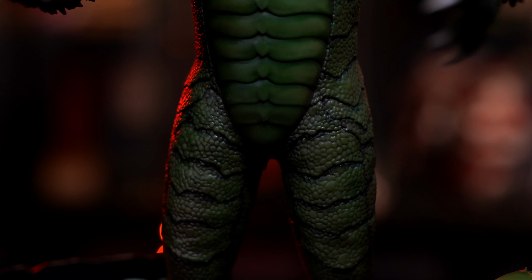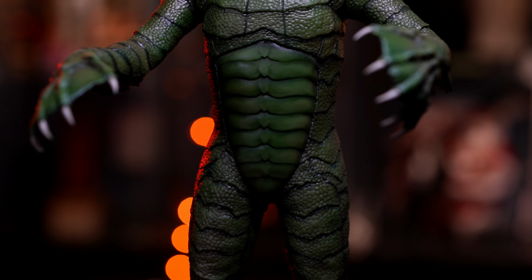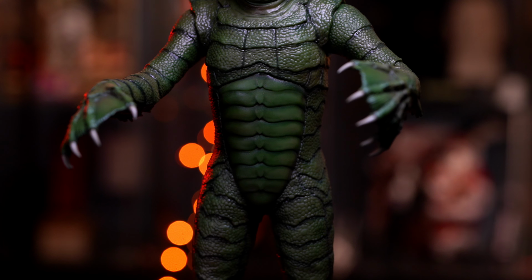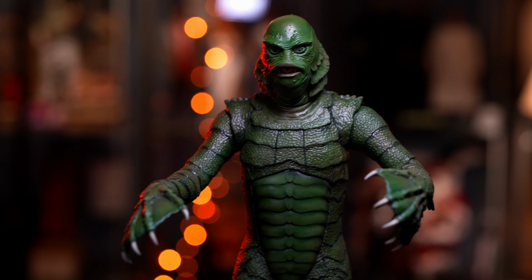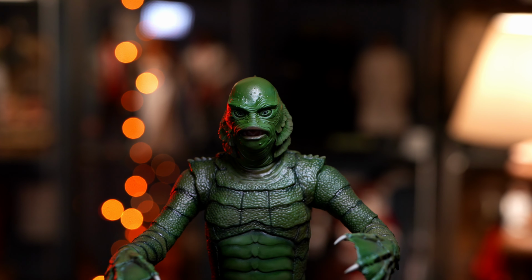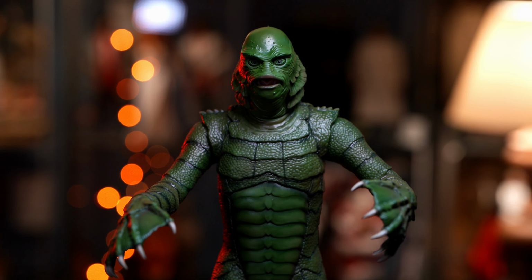And then as you go higher on the torso, you get a different set of scale application or presence, which looks like the movie, which it obviously should. And then as we come up a little bit more, you got the master sculpt here, or at least the one I have on there. So it's the master sculpt for this look, I guess, for now. A little traditional Ben Chapman creature pose here.